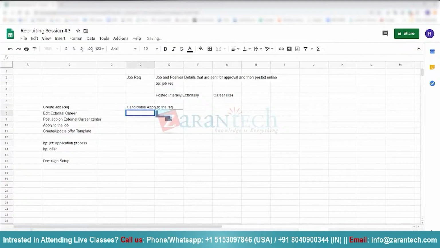Okay, so once the candidate applies, what is the process for that, right? The process for the candidate applying and where it goes after that is defined in the BP job application. So when the candidate applies, back on the recruiter side, there is the recruiter hub.